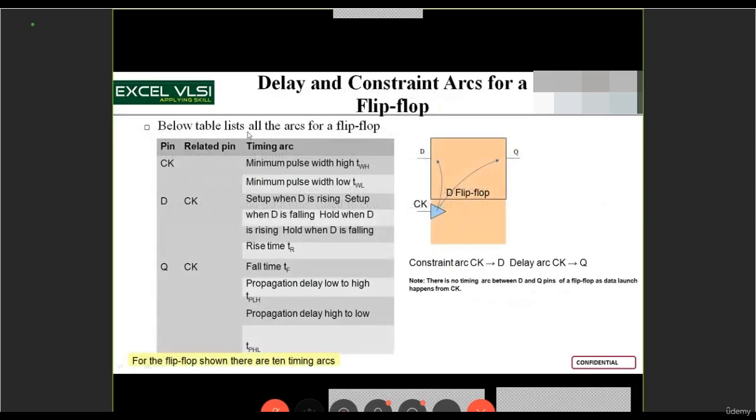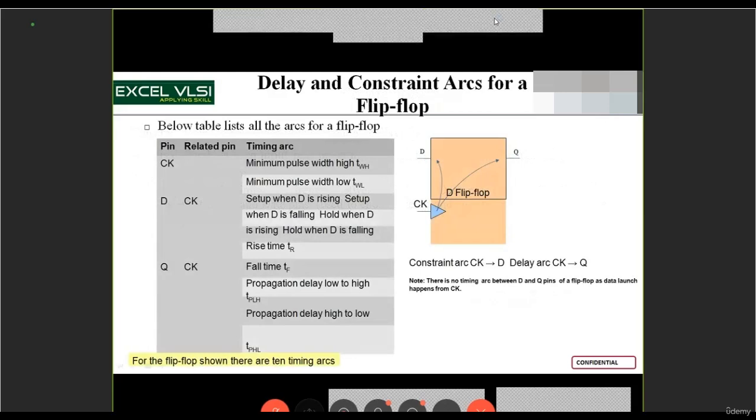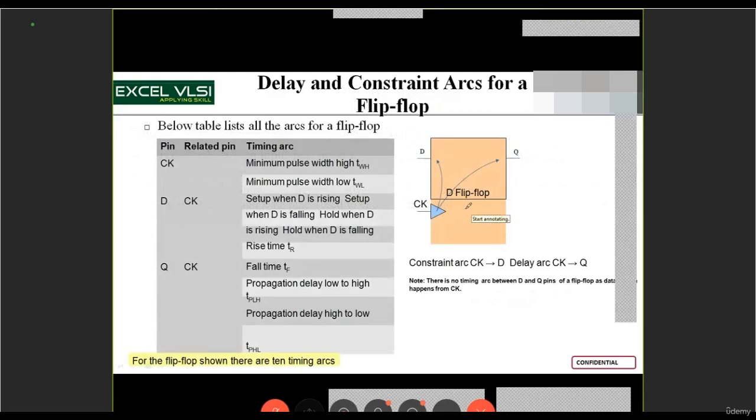Here you can see an example of a flip-flop where the cell delay, that means the input slew of the clock and the output load at Q, is defining my cell. But the data that I'm giving at the input is affecting my clock with respect to some setup and hold. That particular thing is again taken care of by the library file itself.